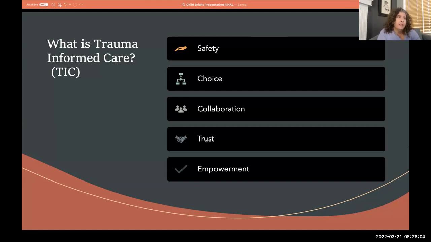The third tenet is collaboration. This involves deciding together and involving other professionals as soon as possible so that everybody can work together. And the fourth pillar is trust. So individuals need us to be clear and consistent and transparent in order to trust us. They want to know what to expect. They want to know who will provide the treatment, where it will happen, when it will happen. They want to know if there's going to be any pain.